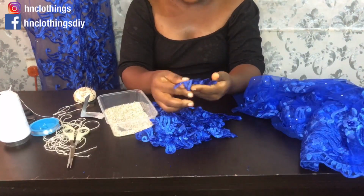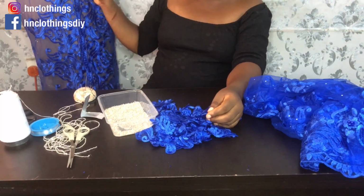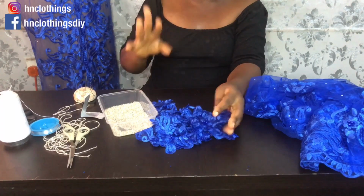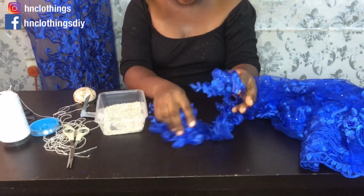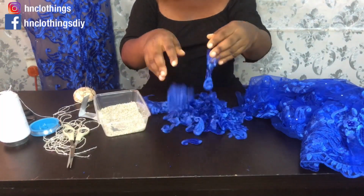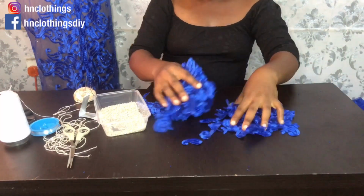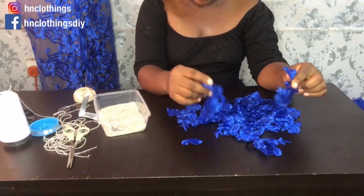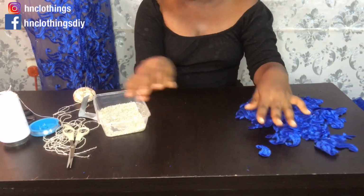So like I said, a lot of process goes into making gowns, styles, dresses like this. So you want to take your time to achieve a perfect fit. So all of this will make use of that. Let me just keep my lace since I've cut out what I need. If I need more cutouts, I will be sure to cut them.